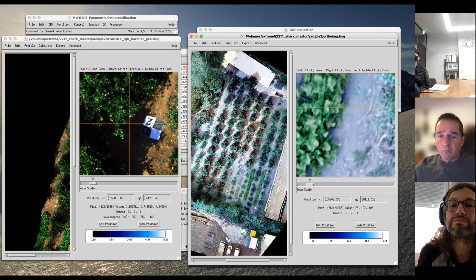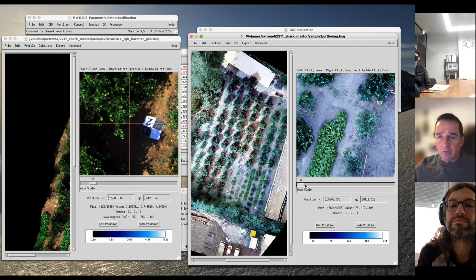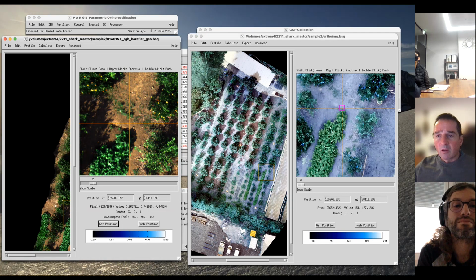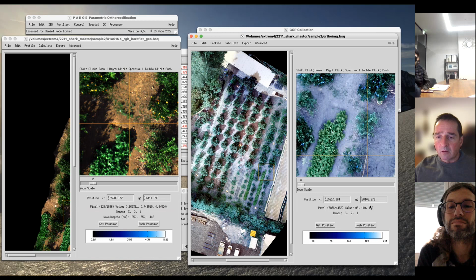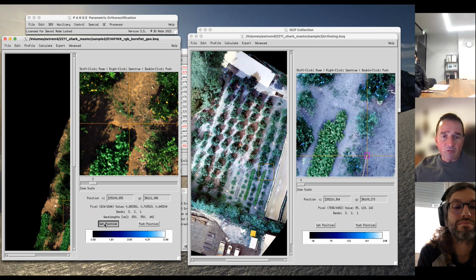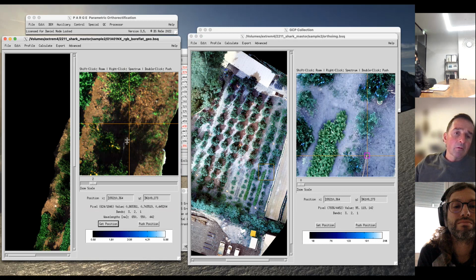If I'm doing maybe this way around, I can do a push position and a get position, and it should go more or less to the same point. So I can also do a push position of this line here, and a get position here. Now you can't see it very well.